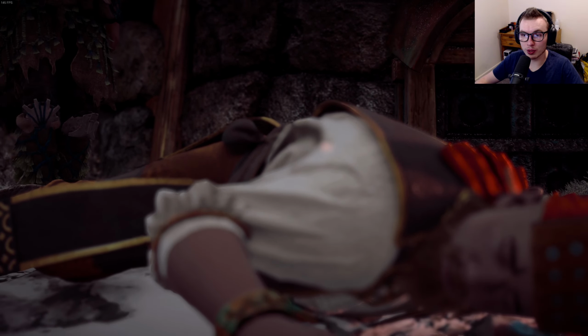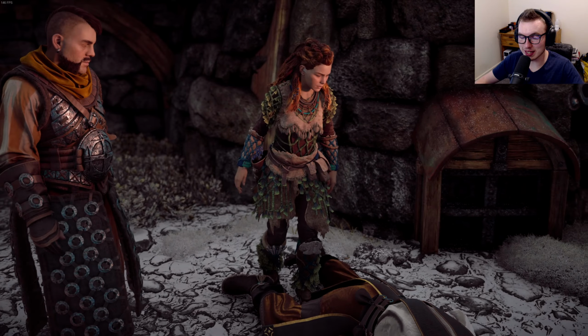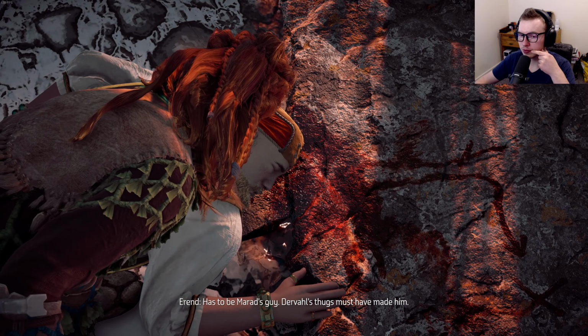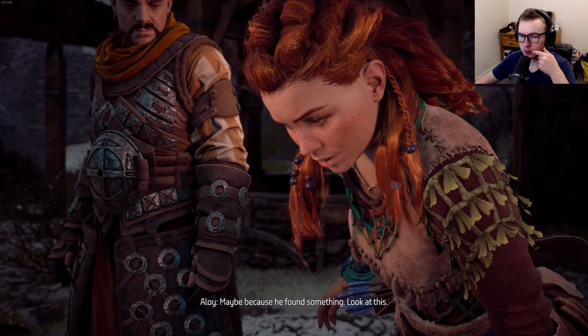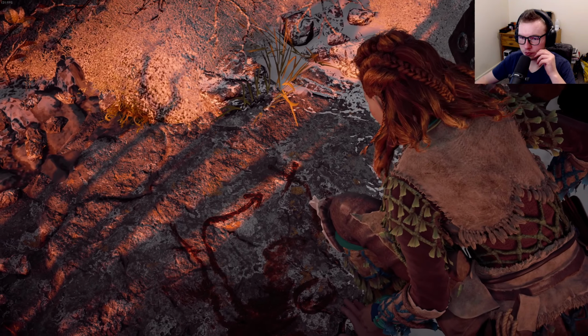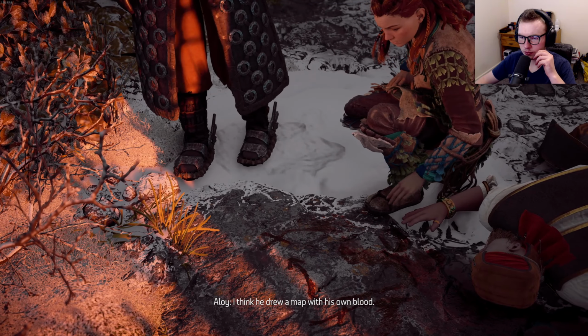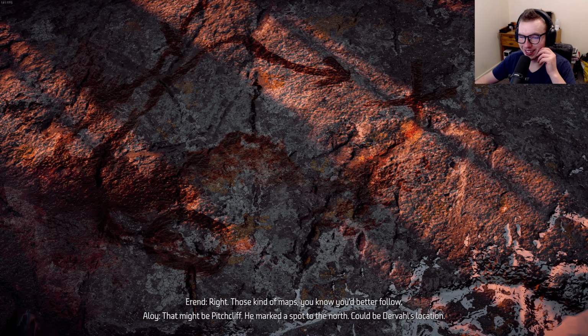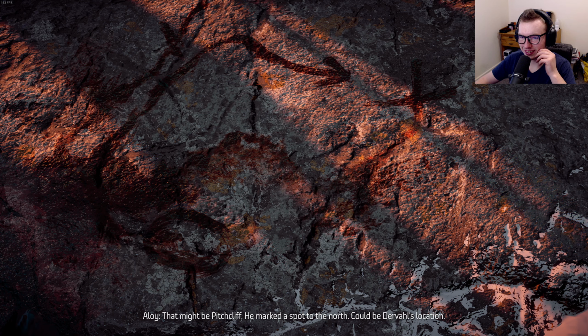What is going on with all these things? Everybody's dead. Has to be Murad's guy. Durval's thugs must have made him. Maybe because he found something. Look at this. I think he drew a map with his own blood. Right. Those kind of maps, you know, you better follow.